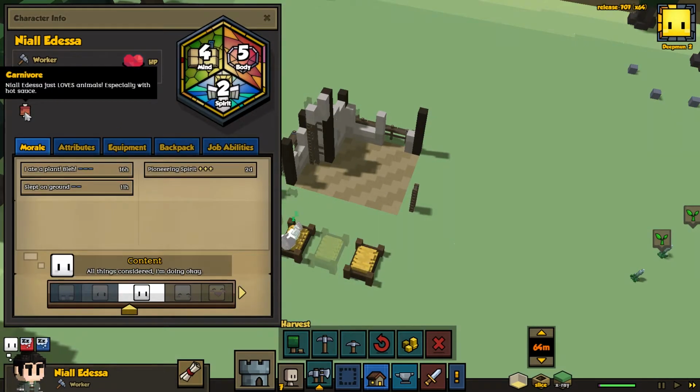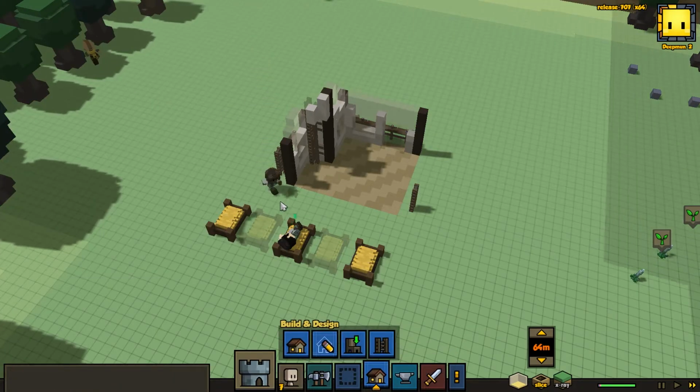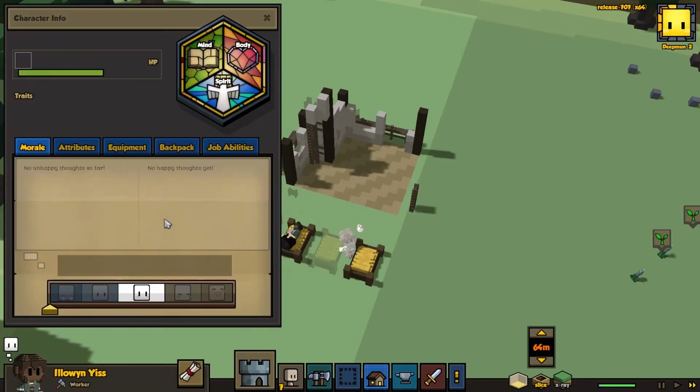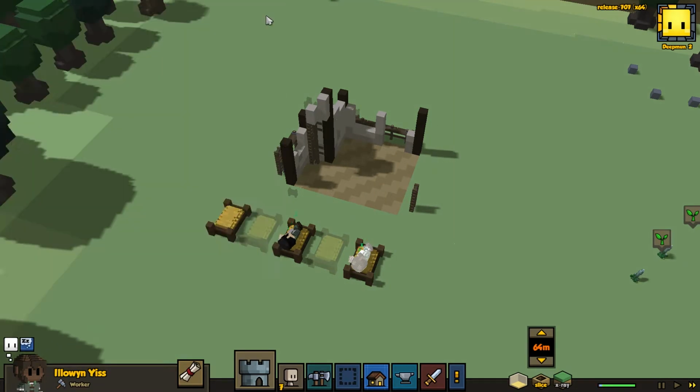I'm sure you have a life. Nope, you just want to eat animals. Cool. What about you? What's your name? Ilwyn. Yes. You are the... Oh, you're the hothead. The excitable hothead.